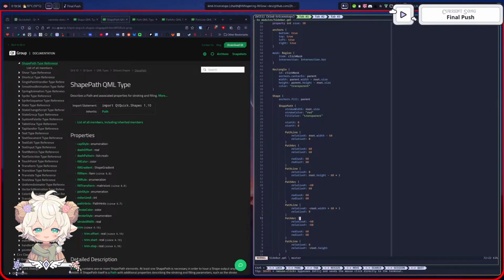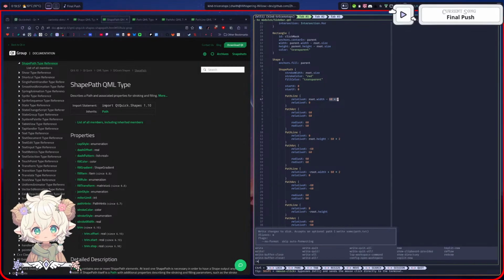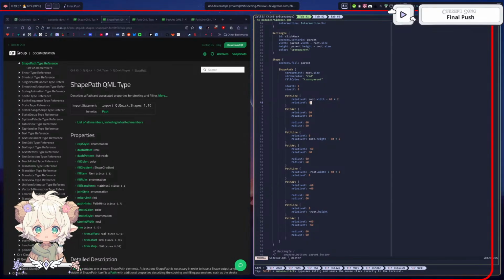So we have it, and now we have the last line, and for these lines coming up. Same, technically this one should be times 2 for its position, and relative y is 0, makes sense.